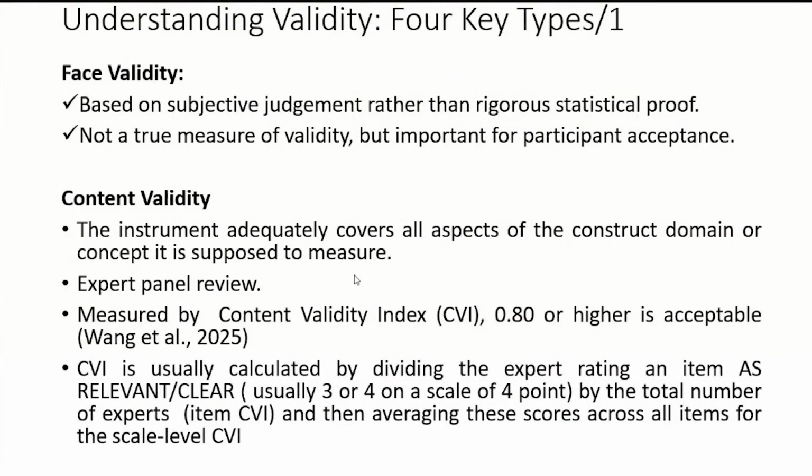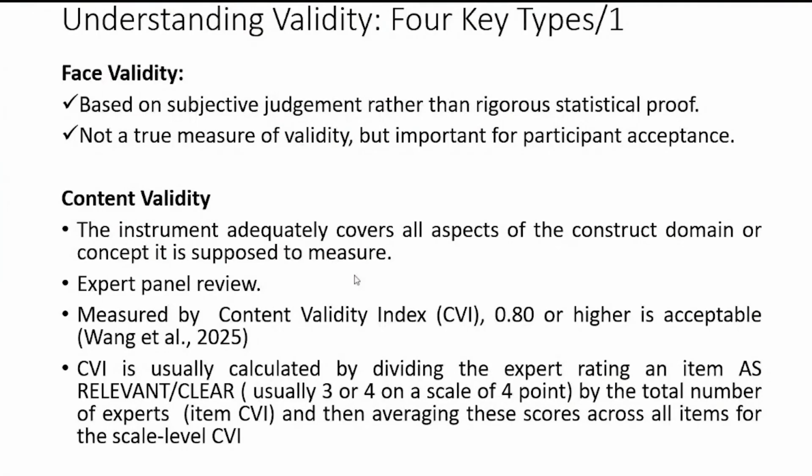So we say content is measured by content validity index. This content validity, we can calculate what we call content validity index. And content validity index is usually accepted at this level: 0.80 or higher is acceptable as the content validity index, even though we don't usually calculate that here in Nigeria, or most times in our contemporary research that we do here.